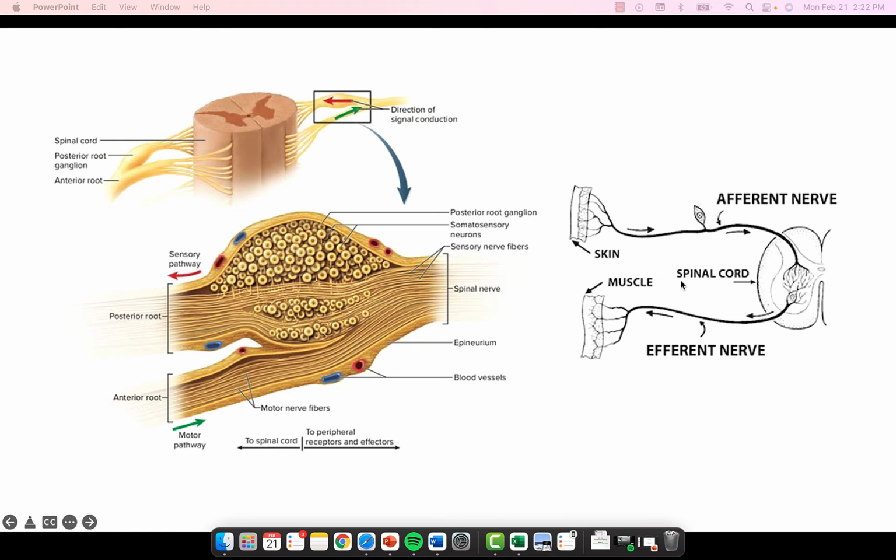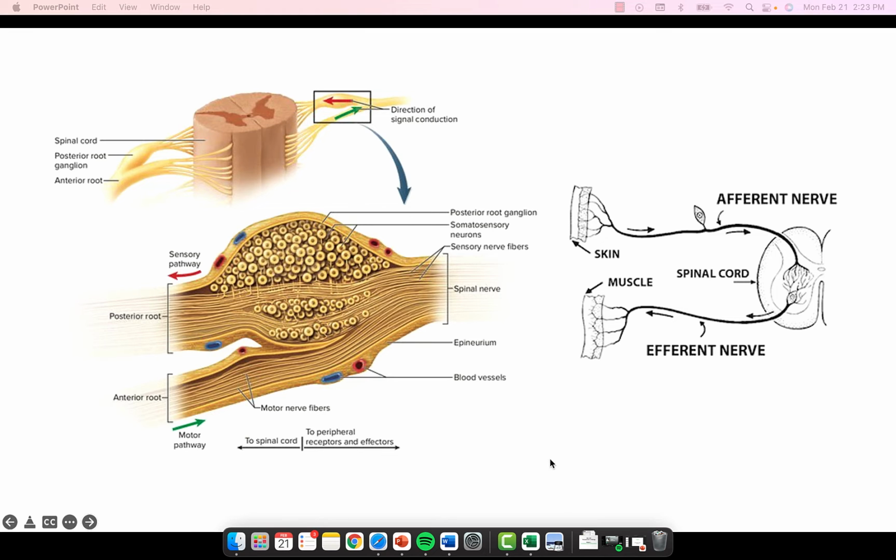And so what we'll be seeing here is kind of like a motor reflex. Say skin maybe feels something hot, the signal will come in, this will be where the ganglion cell bodies are, the sensory cell bodies, coming in through the dorsal root here. Then you'll see the cell bodies are bigger in the anterior horn of the spinal cord because the cell bodies are present there, whereas there are no cell bodies necessarily coming into the dorsal, so it'll be smaller and then bigger in the anterior horn. Then we'll bounce back out through the efferent nerve pathway and affect a muscle to maybe move the finger from burning anymore.